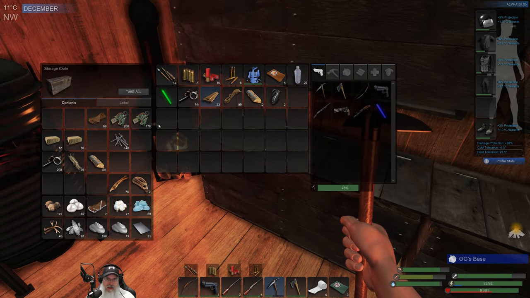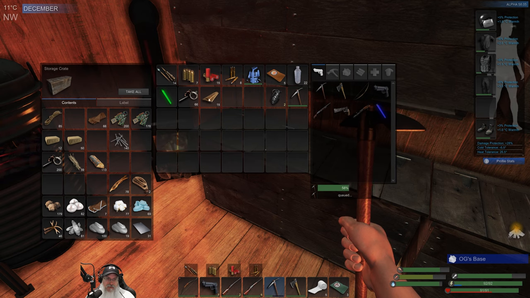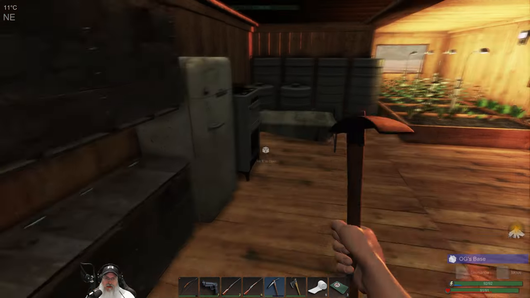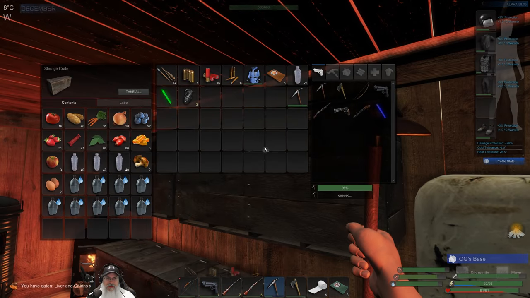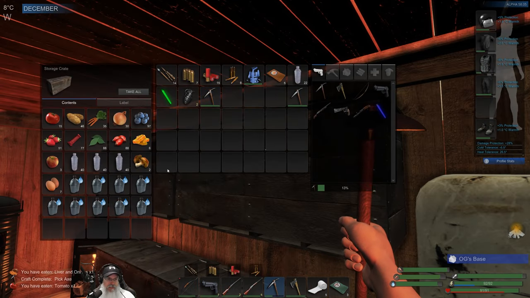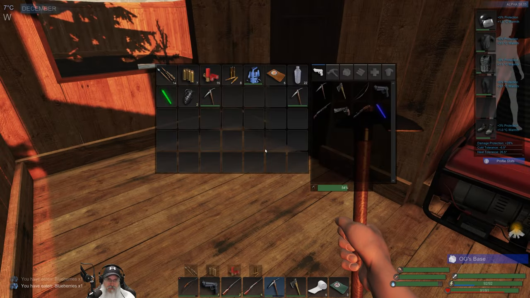Do I have boards in here? Yeah, I have boards in there. Okay. We'll make two picks for that. And then, you know what? Actually, let's just make three picks. We're going to need them anyways. And then we'll put all this stuff back in here. We got our grenades. All right, let's eat some liver and onions and throw back a tomato and maybe a couple of blueberries, and that gets us in pretty good shape food and water-wise.